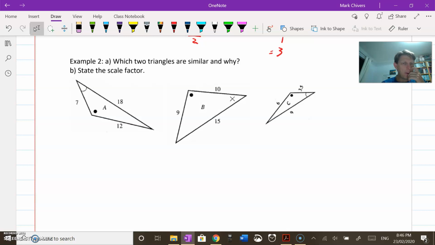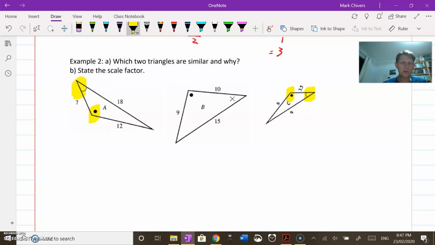So we look here, and on this first triangle, we've got this little fellow there and that little fellow there, denoting the size of the angles. And obviously on this next triangle, we've got a circle, but we've got a cross, so it's a different size. There's nothing to say for sure that those two are the same. But if we look on this last triangle here, there's that dot, there's that other angle symbol. So those two, although it's been rotated, it is the same triangle.